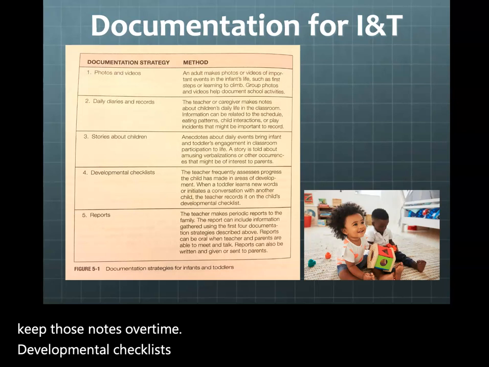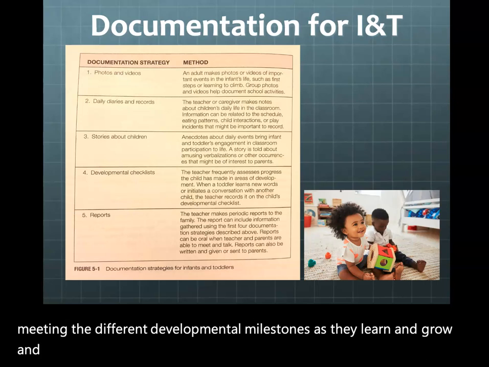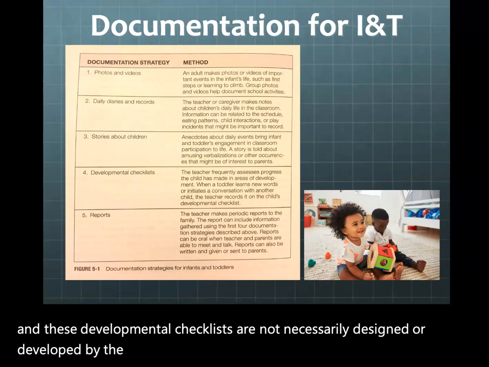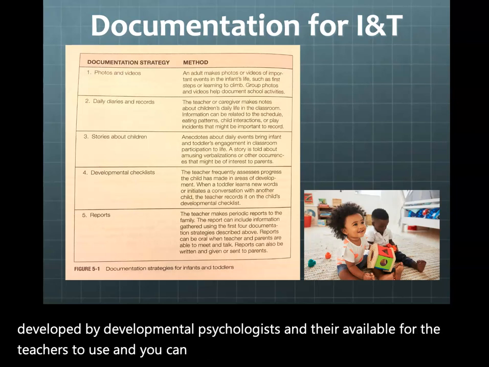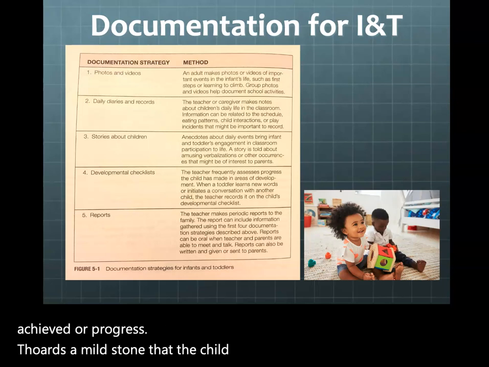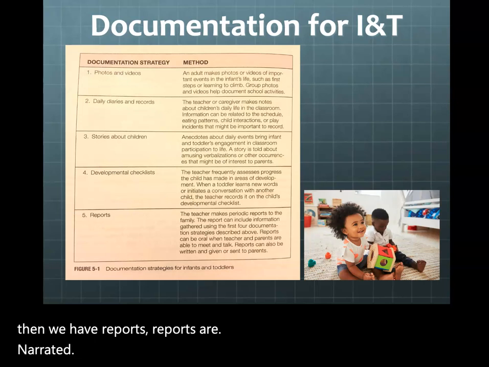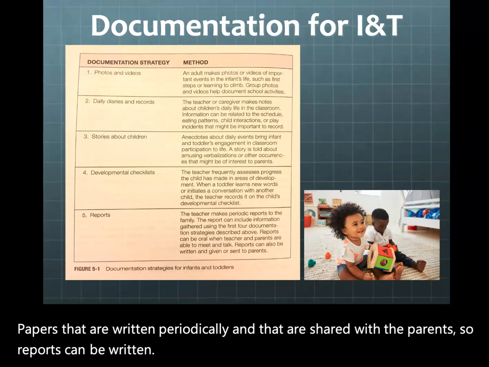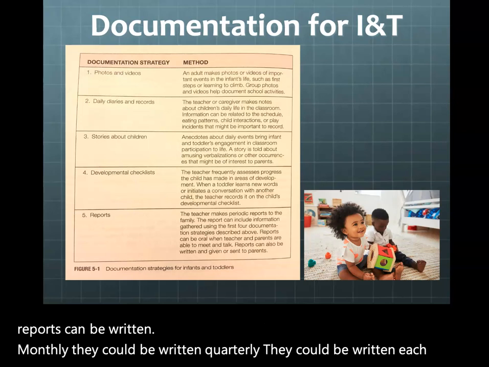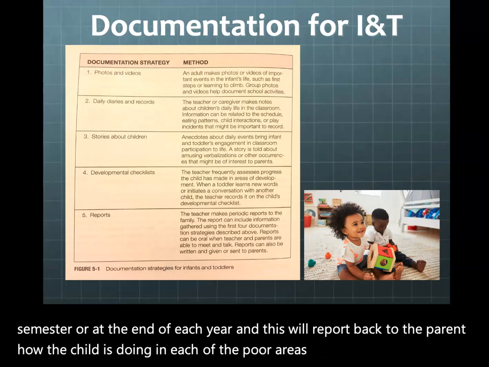Developmental checklists are really helpful for seeing how children are meeting different developmental milestones as they learn and grow. These checklists are not necessarily designed by the teacher — they're developed by developmental psychologists and available for teachers to use. You can check off milestones the child has achieved or progress toward a milestone evident in their behavior. Then we have reports, which are narrated papers written periodically and shared with parents — monthly, quarterly, each semester, or at year's end — reporting how the child is doing across the main four areas of child development.